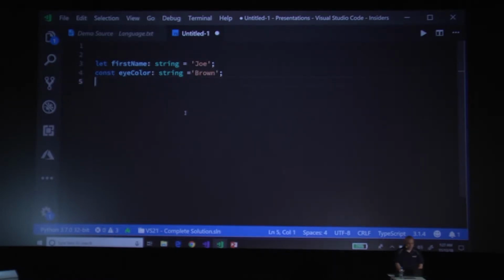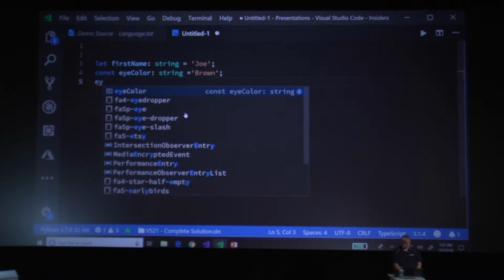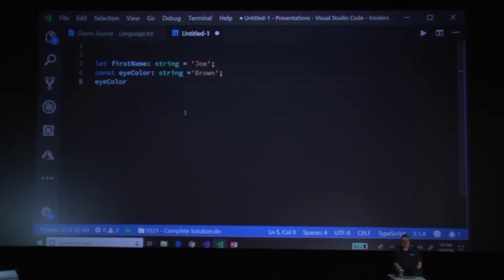So now if I go and try to change eyeColor and set it to, let's say I had my eyes dyed or got those contact lenses that change colors, as soon as I try to set something equal to it, it disallows, or it says, hey, you have a problem here. If we actually copy this over to JavaScript, it would work, but by adding the keyword const, you're telling the compiler that you don't want to have this value changed at all, and it should remain the same.